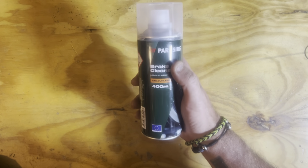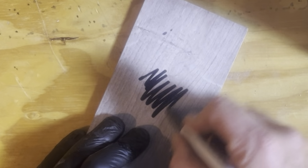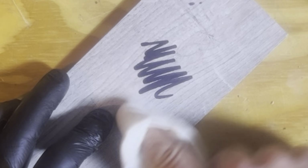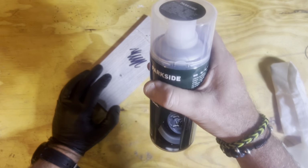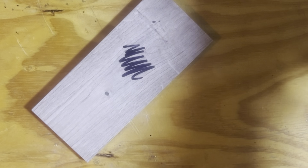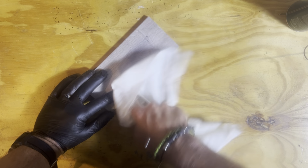One thing I've seen is removing marker pen and pen from surfaces. So let's give that a go. So a bit of wood. Let's put a load of permanent marker on there. Let that dry. So that should be dry now. So if I just give it a rub with a normal rag, nice and proper on there, give it a squirt. One squirt will do it, I think. Did I hit it? And one more. Quickly evaporates. So let's just see. There we go. Pretty easy. That's taken that off well.